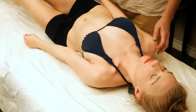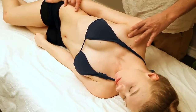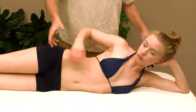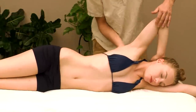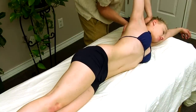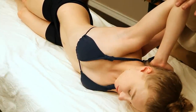We're going to stretch out another really common area to be tight and facilitated — the pecs. What I'd like you to do is put your hand behind your back, right there, perfect. Now what I'm going to have you do is gently use about 20% of your effort and bring your elbow towards your nose. Contract and hold for about a count of eight.